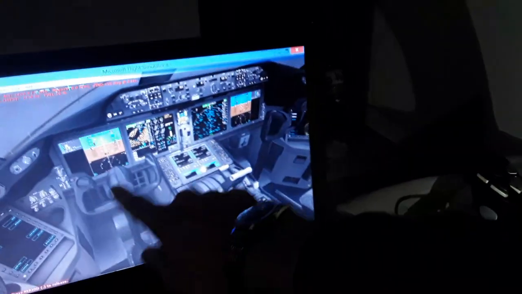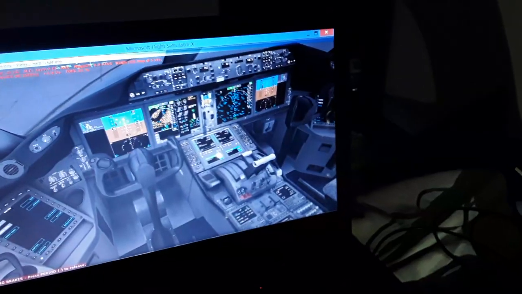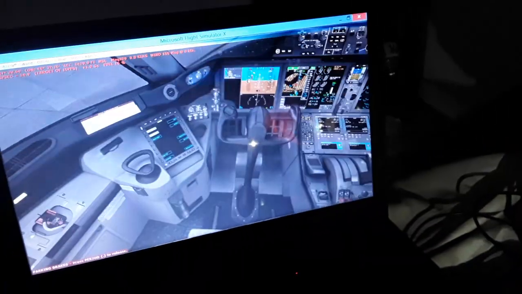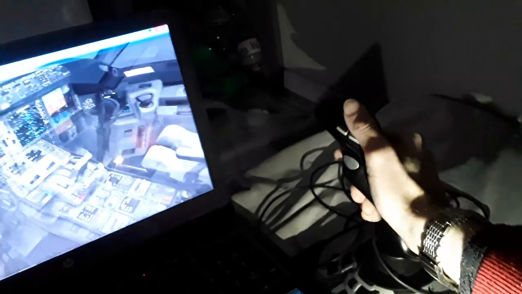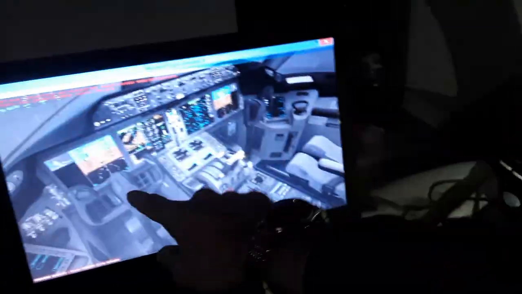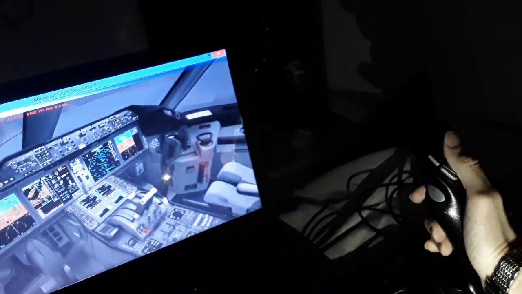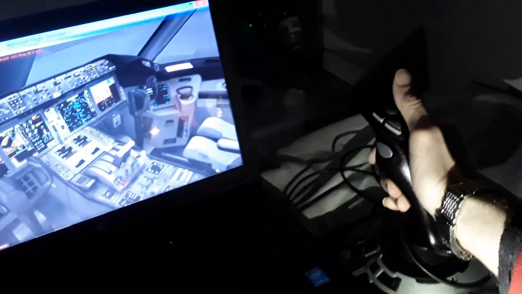Also the rudder pedals for using the vertical tail, the rudder over here, and also the nose wheel steering on the ground, the tiller, to move around using the nose wheel of the aircraft. So you can see both sides are interconnected and move together in flight, the captain and the first officer, unless we have a failure. It's not like the Airbus, where you have side stick priority from either side.